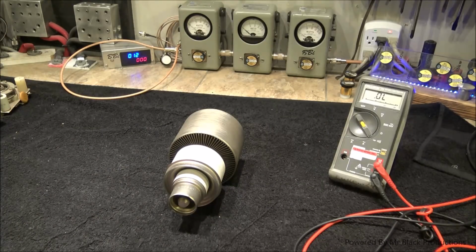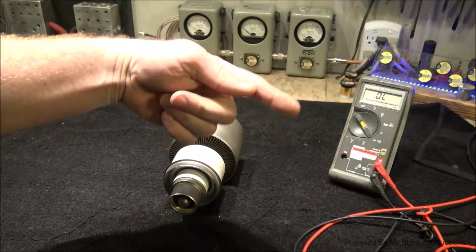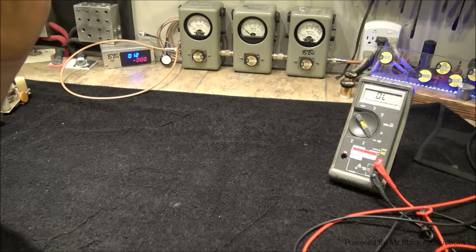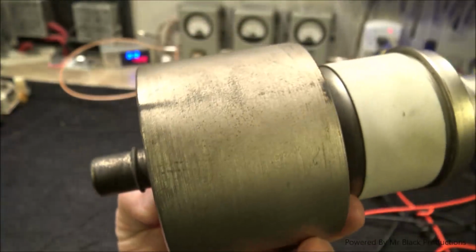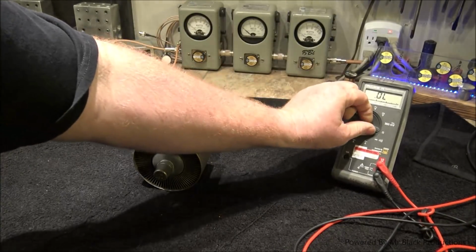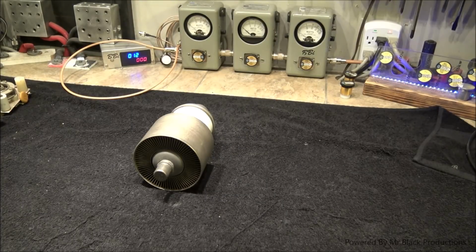So like I said, when I showed you the little part of the filament, the wire that comes off the filament, they can switch and they can move and they can float. So the other thing we're going to do is give it a little ear twist. I have people take the tube right up next to their head and slowly twist it. And if you can hear anything going clink, clink, clink inside the tube, don't run it. You'd think, wow, that's an obvious test, right? Okay, let me set up for the next portion here.